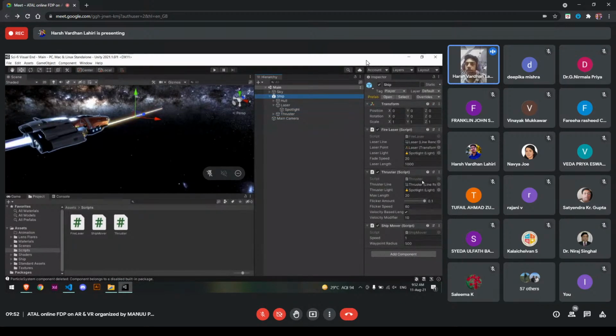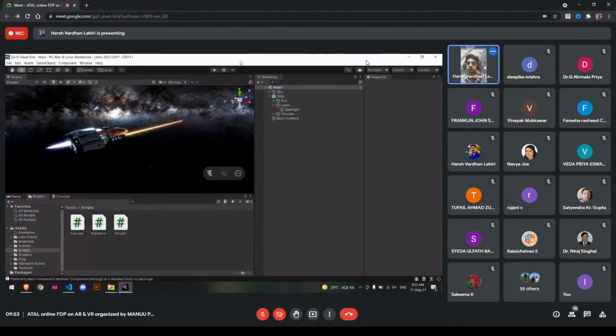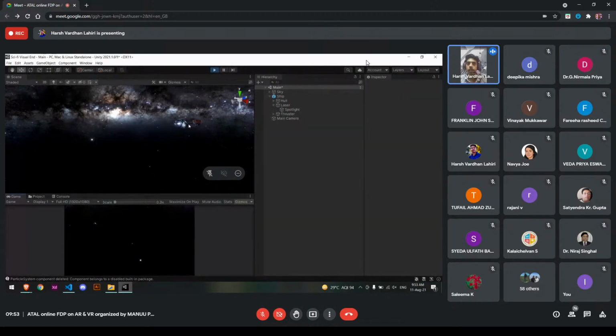The thruster script basically functions on two things: the line and the thruster light. And then we also have the ship speed. Whenever I max the speed, which I have right now set to a limit of 50, at that point of time you will see the thruster emitting some light. Okay.